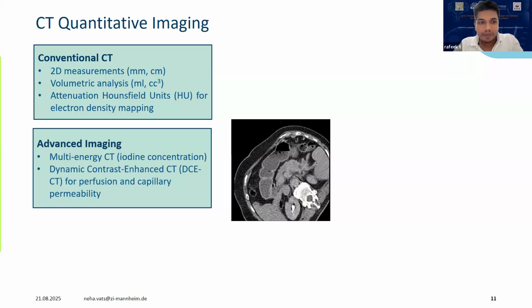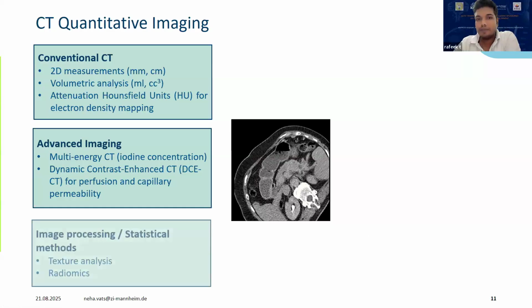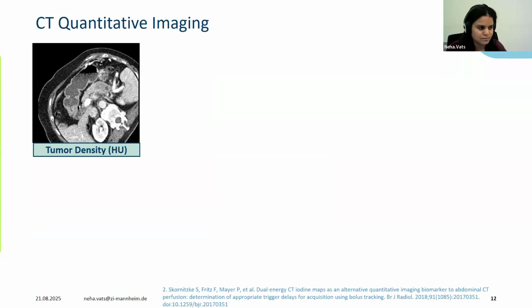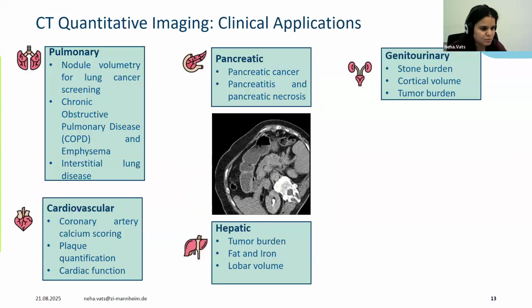There is this question: what are the different methods to convert a normal image to a quantitative image? I think what I understood is you want to know how to get quantitative data out of the normal image that we acquire from the scanner, because we cannot convert a normal image to a quantitative image. There's nothing like that. I think they mean quantitative analysis or something like that. Maybe they can confirm, but I'll move to that slide.